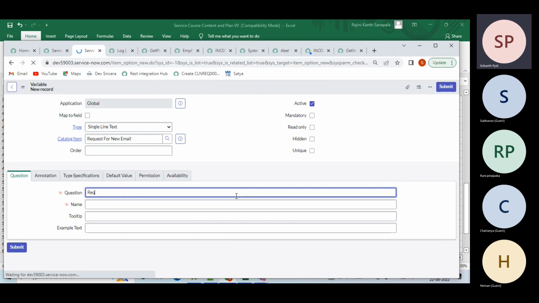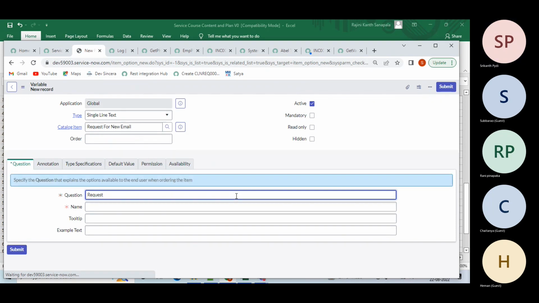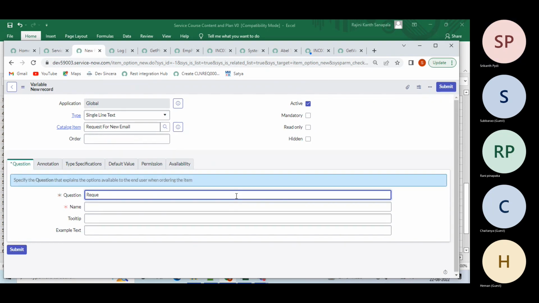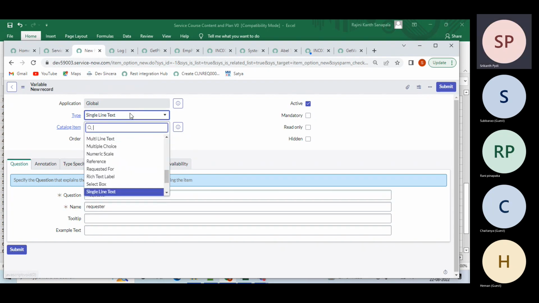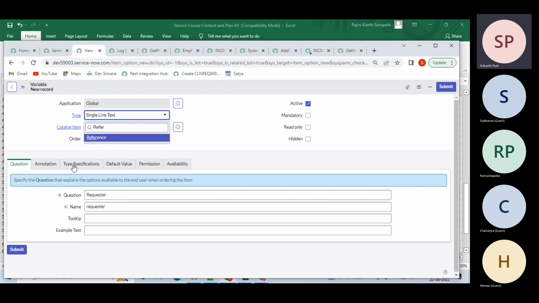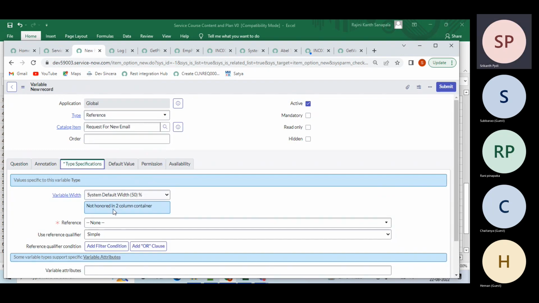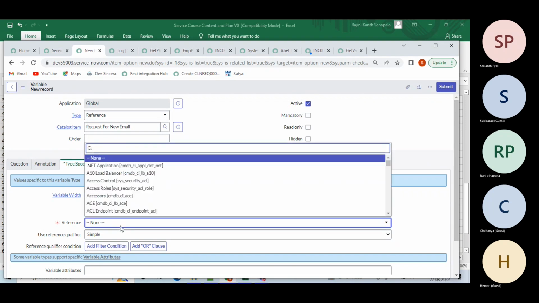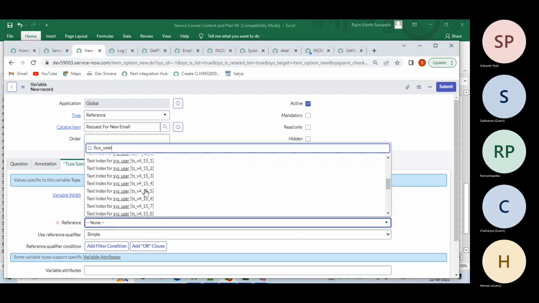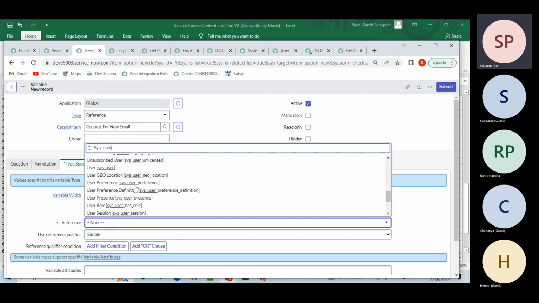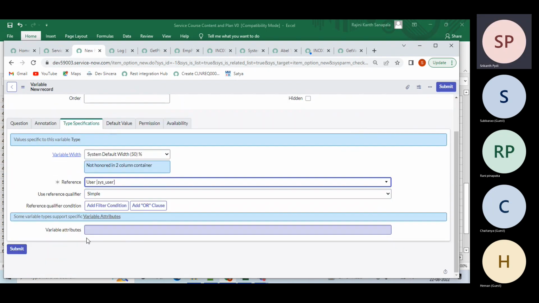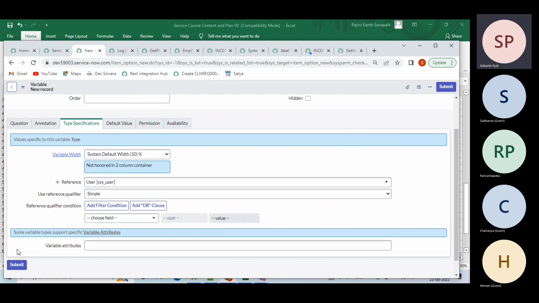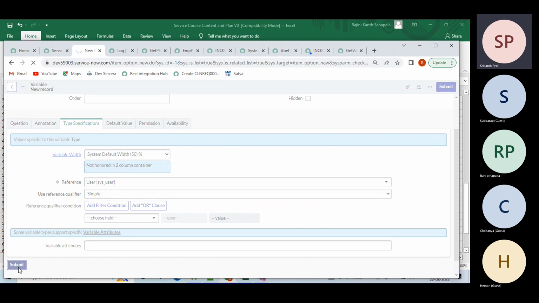So let's create a requester, and this will be a reference field. It comes from the sys_user table. Sys_user, and save this.